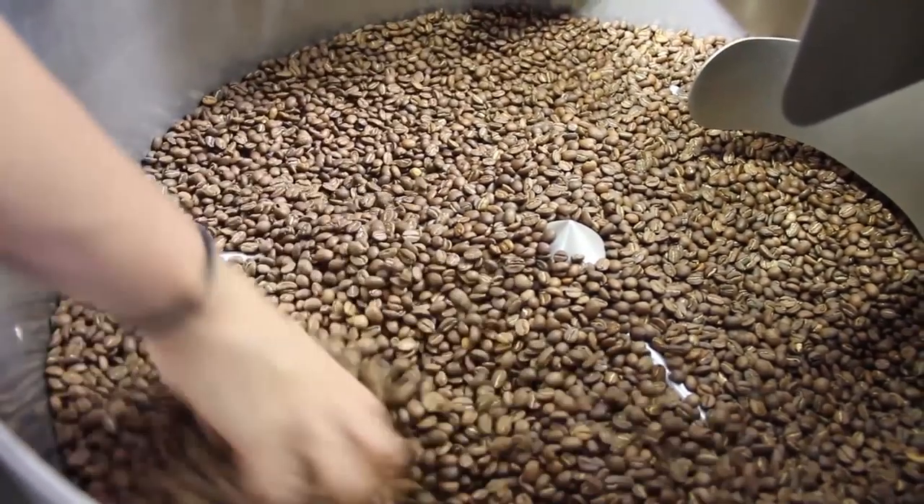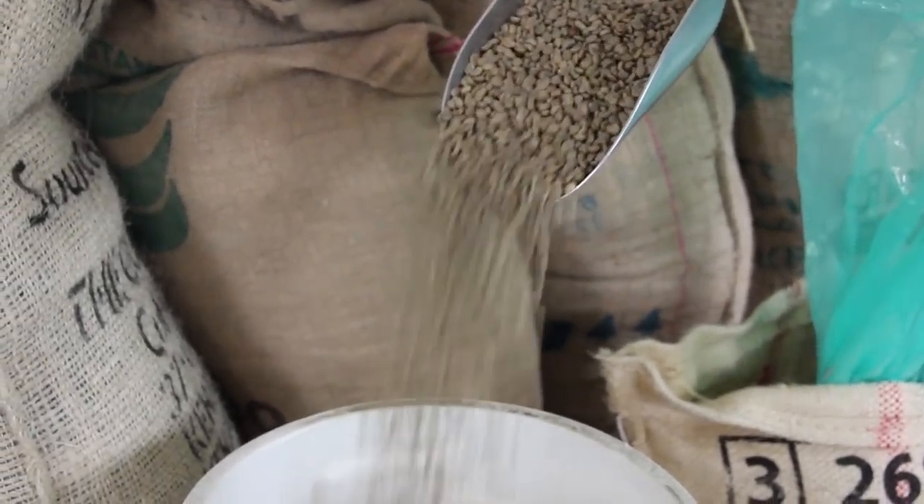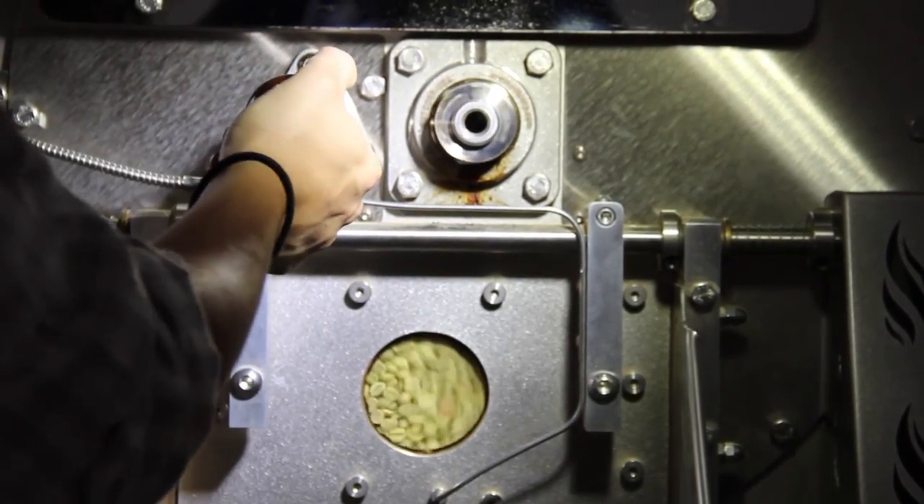This is our third year of doing the Waypoint blend, which is a coffee porter. We provide the coffee, they provide the beer. Coffee is grown on coffee trees — it's grown as a cherry with two seeds on the inside, those being coffee beans, and it's grown throughout the equatorial region.